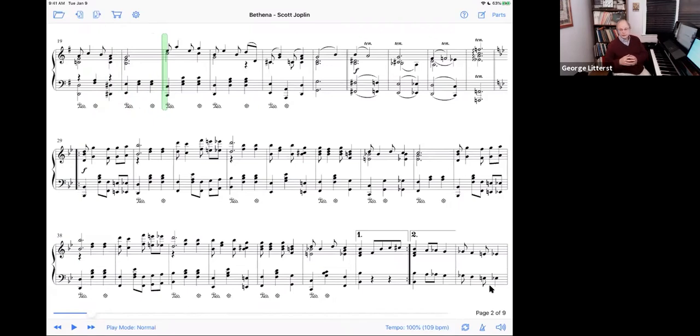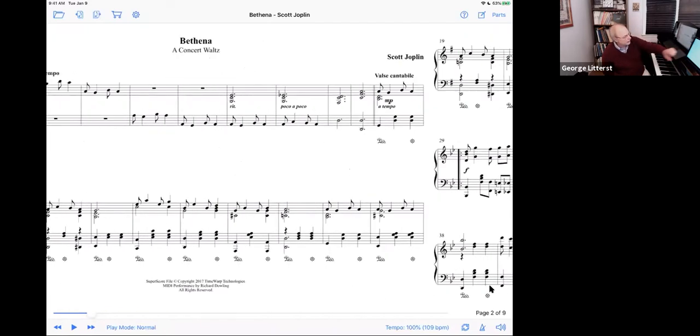Many of you are used to PDF viewers such as ForScore or PiaScore and others, which are rather remarkable programs that will even let you use your camera to take a picture of a page of music, and you can annotate it, and you can use a Bluetooth foot pedal to turn the pages and whatnot. Those things are wonderful. And we have much of that same functionality actually built into SuperScore. You can use it with PDFs. But a PDF is only a picture of a piece of paper. It has no musical intelligence and it has no built-in performance.